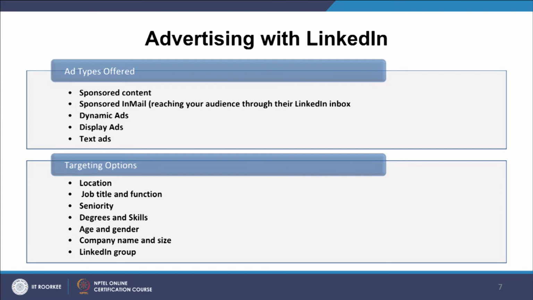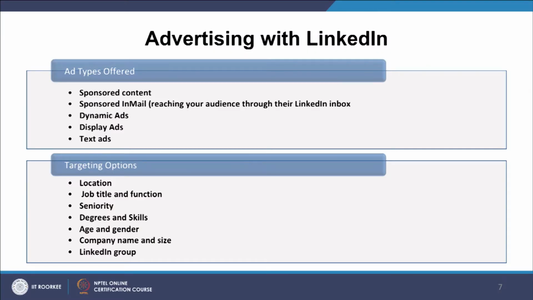Advertising with LinkedIn is related to sponsored content, sponsored in-mail, reaching your audience through their LinkedIn inbox. Now, this is again a very important feature, a very good feature which LinkedIn offers. Then there is dynamic advertising, then display ads, text ads. Now, text ads are a very important mainstay as far as LinkedIn goes, and that makes a lot of difference.